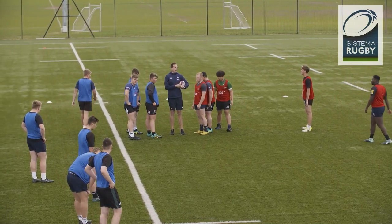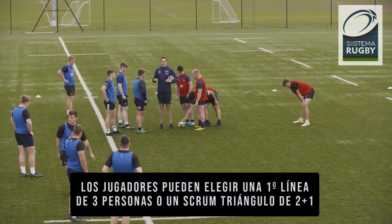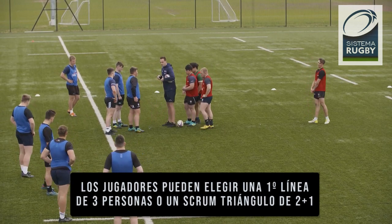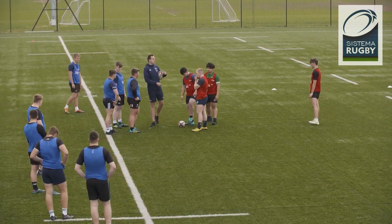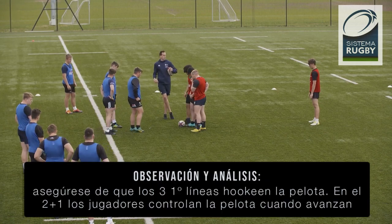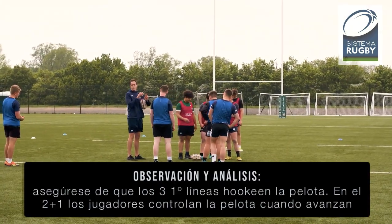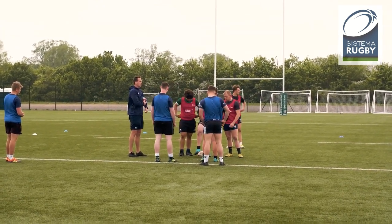So now we're gonna have either three at the front in a three-person front row against two second rows and a number eight, or you're gonna choose to be the two second rows and a number eight against the three-person front row, okay? If you choose to have the three-person front row, what we're looking at there is the skill of the strike by the hooker. If you choose to have two second rows and the number eight, we're looking at the skill of controlling the ball at the back of a scrum with our feet.